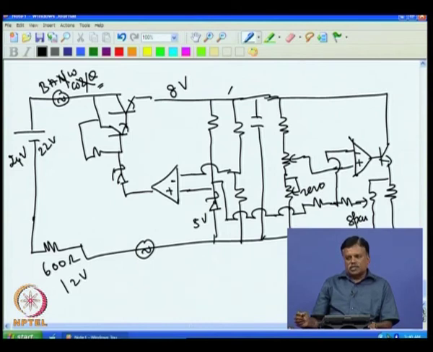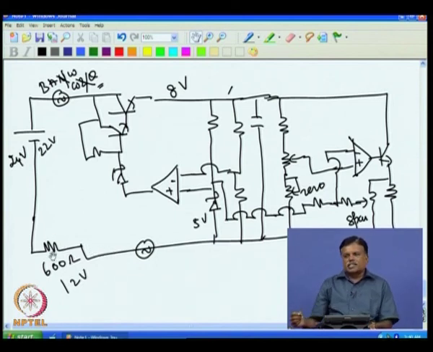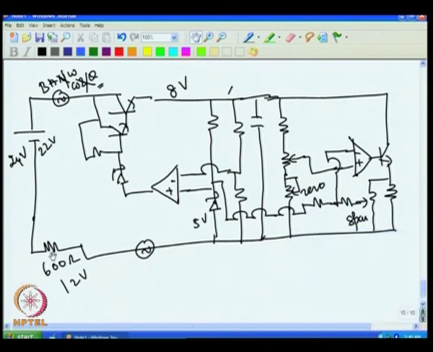So, in practical usage we find that there is no problem because of the noise, and we need not put too many wires, because the wires have to be long. Too many wires will cost more money, so that problem is also solved, and noise pickup is not there. Even a small change in the voltage, or a load change or wire resistance change, will have no effect on the signal here. That is how these 4 to 20 milliampere current transmitters are made, and they are used in the industry.